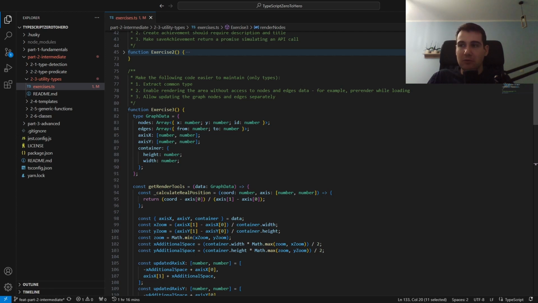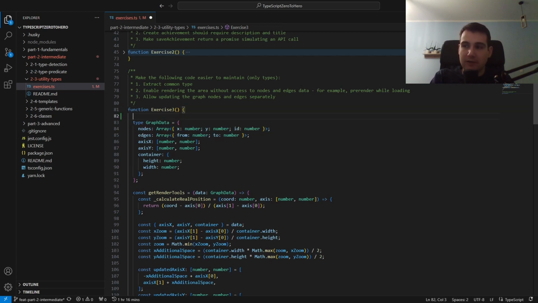Maybe there will be graph data without the graph being fetched, and we still want to render some kind of axes and container at the start. So we can make these functions work a little bit easier for us if we're missing some data that is not required for these functions. So I will start by extracting maybe the axis type.